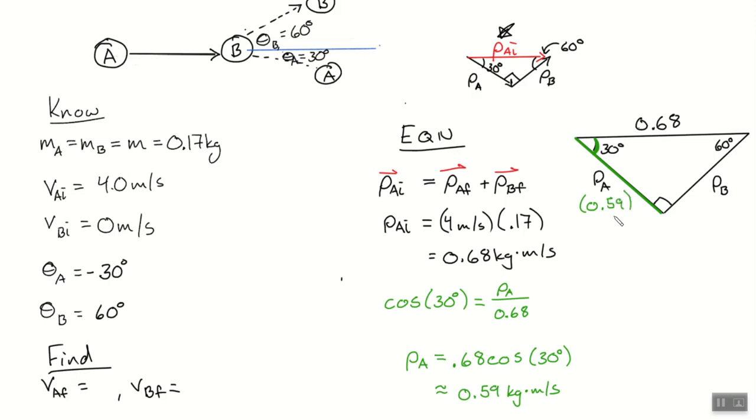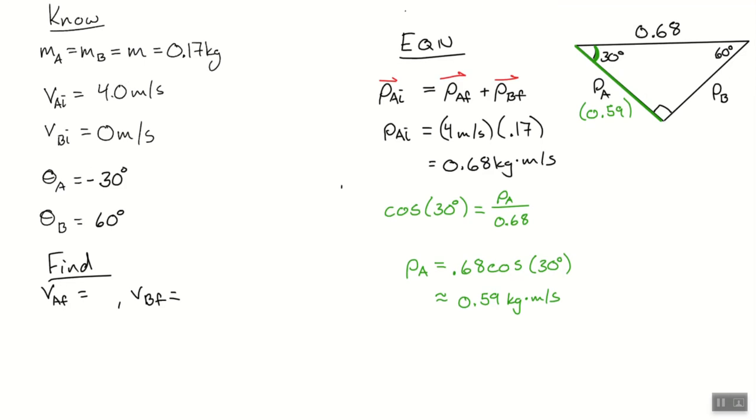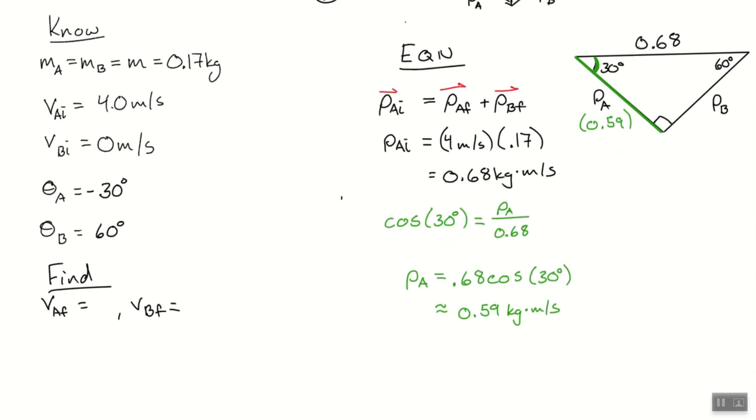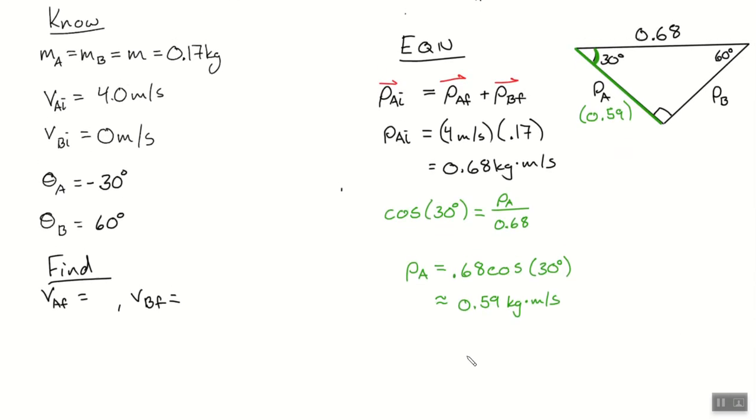Cool. What else do we need? Do we want to do B first, or do we want to get part of our answer out of this problem? Since I'm already in green, I think we should just stick with that. What am I trying to find? So if I have momentum of A, and I'm going to write out the general formula first, the momentum of A final is what times what? Mass times the final velocity of A. Notice, we just found this. We know this. Can we find the velocity of A?